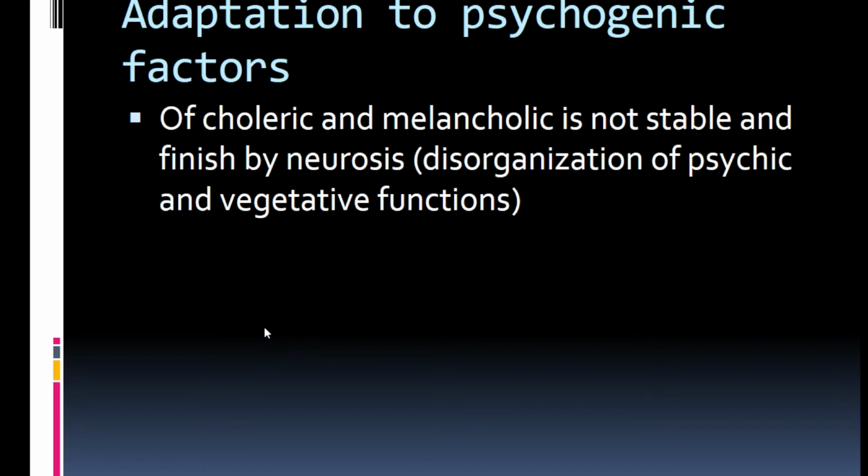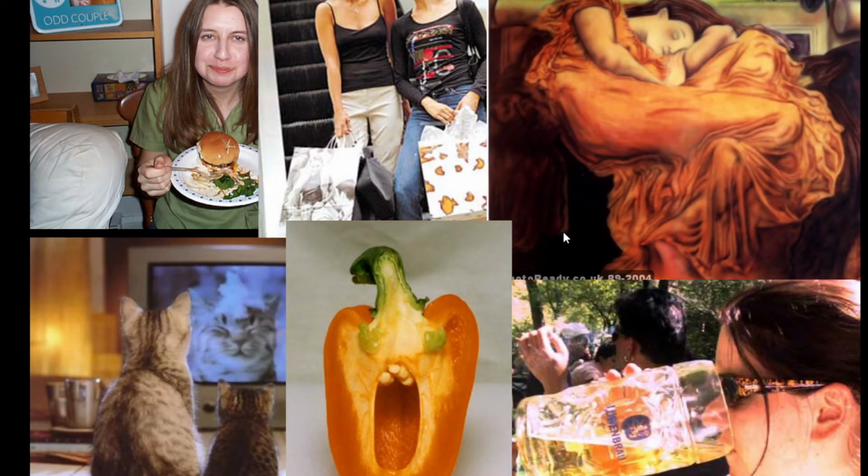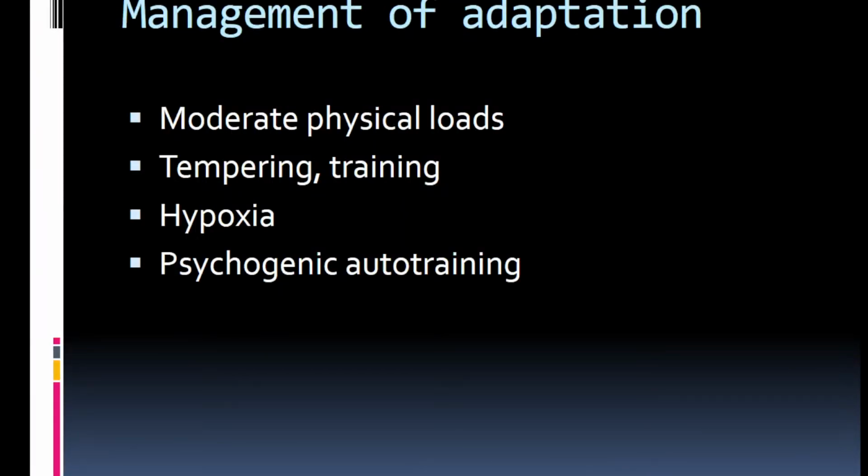Hans Selye spoke about two types of stress: eustress, which is good stress, and bad stress. In this case, we can speak about bad stress, of course. And different persons react differently to stress factors. You can see here very different behavior acts. You can choose the type of behavior in a stress situation that is more acceptable for us.